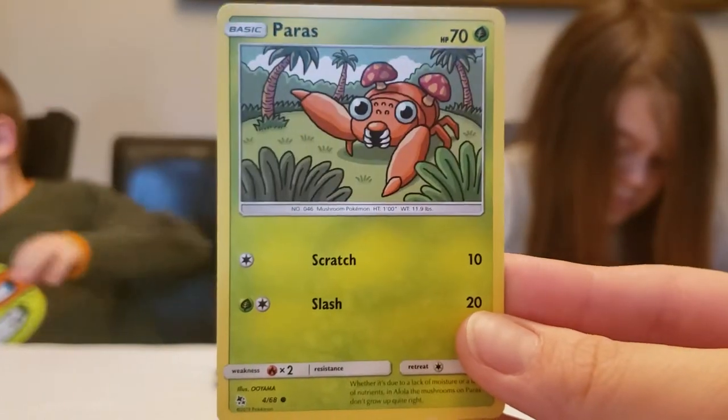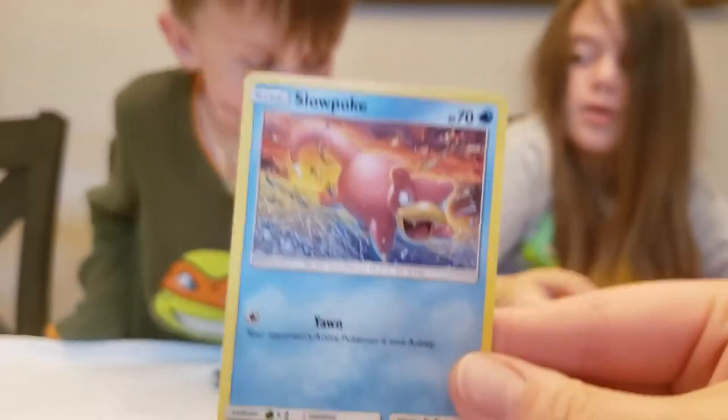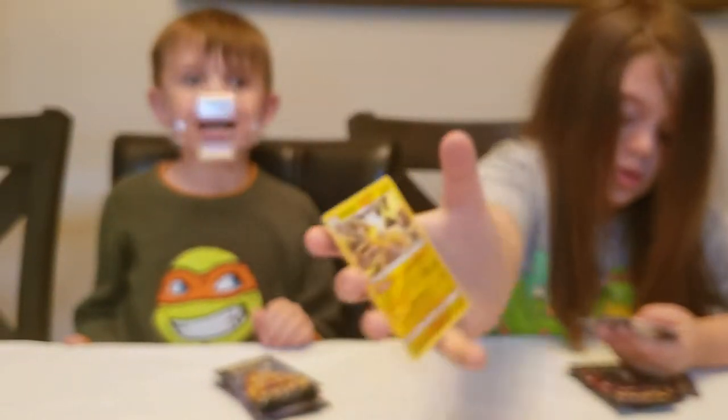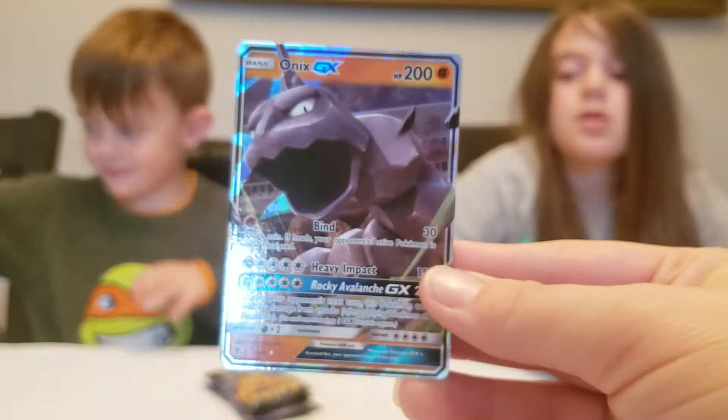Caterpie. Paris. Charmander. Slowpoke. Good old Slowpoke. Psyduck. Jolteon. And the Onyx GX. Okay, I'm getting that out. Yes, you are. Energy.